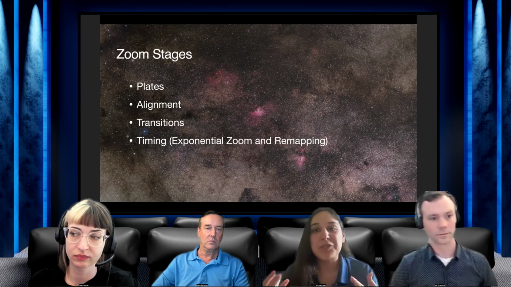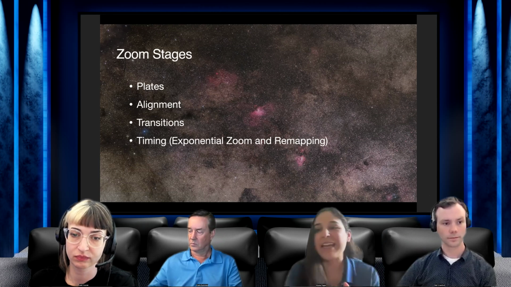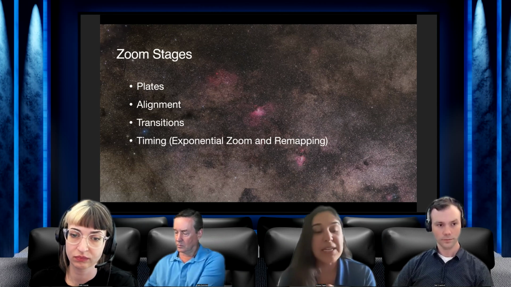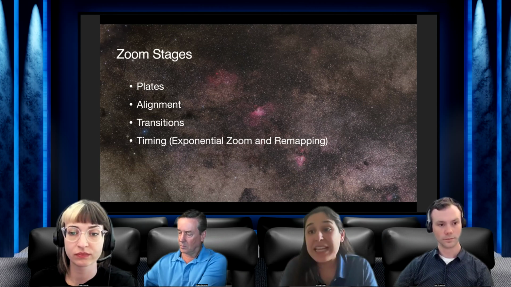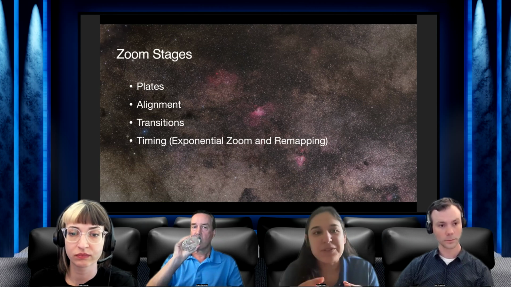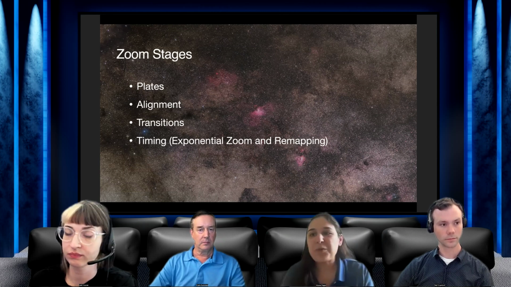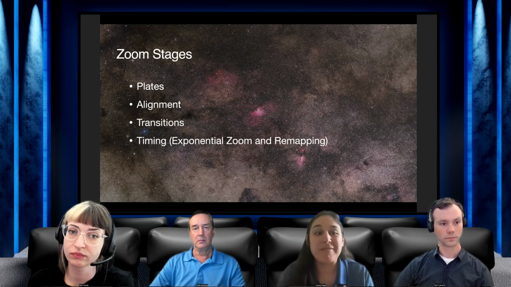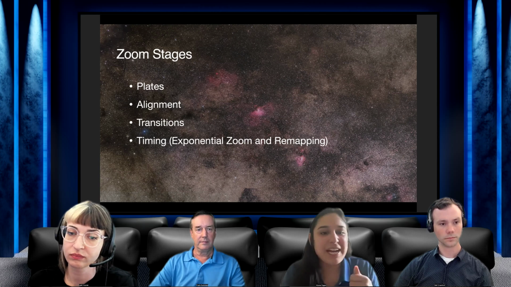So plates are just all the images you need to get from point A to point B. So your starting image, a wide field image of the Milky Way, to a Hubble or Webb image. And then you have to think about aligning all of these images together. And you will want to eventually combine them, either in a comp form like in After Effects or by parenting, in order to have them scale uniformly. So that's how you get your zoom. And then transitions will be important for various reasons, but the main transition we're talking about is from plate to plate, so you have the illusion of endless enhancement, endless resolution. And we have to think about the timing.